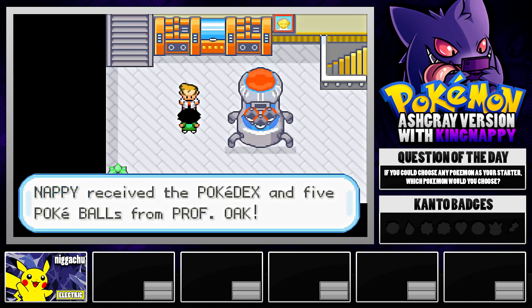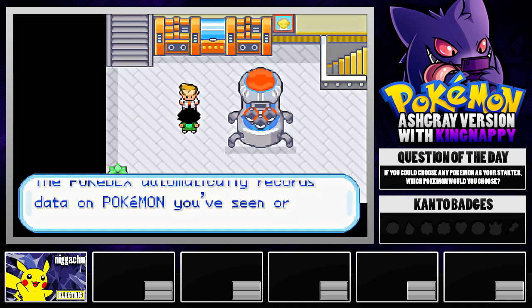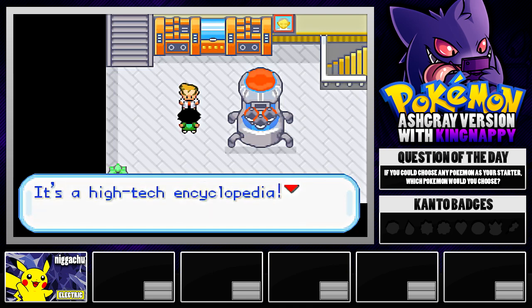And 5 Pokéballs from Professor Oak. Oh my lord! The Pokédex automatically records data on Pokémon you've seen or caught. It's a high-tech encyclopedia.